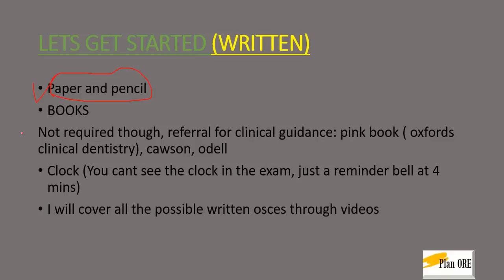Books are usually not required, however you can refer to your Part 1 books. There are a lot of notes on written OSCEs present on social media. You can take them, but make sure that they are in accordance with the latest guidelines. Make sure that you always practice with alarm bells at 1 minute, 4 minutes and 1 minute, so that you practice at home in a 6-minute scenario with 2 bells, and make sure that you cannot see the clock at any point of time.